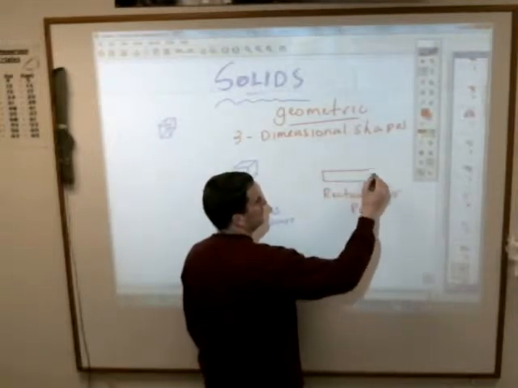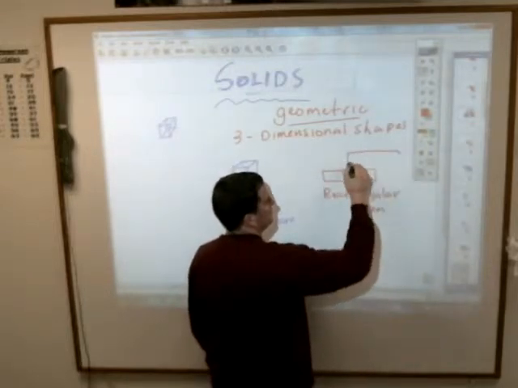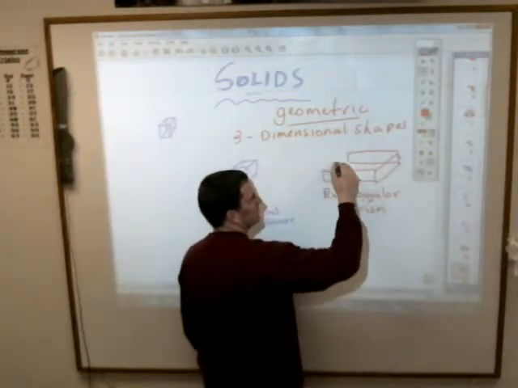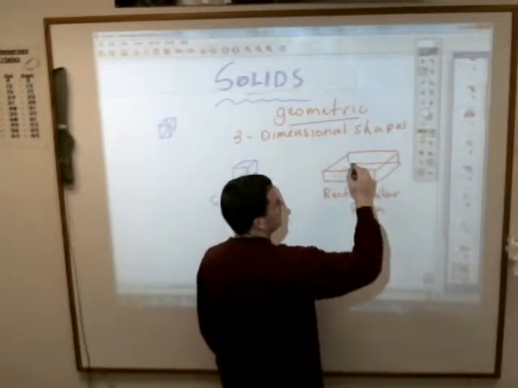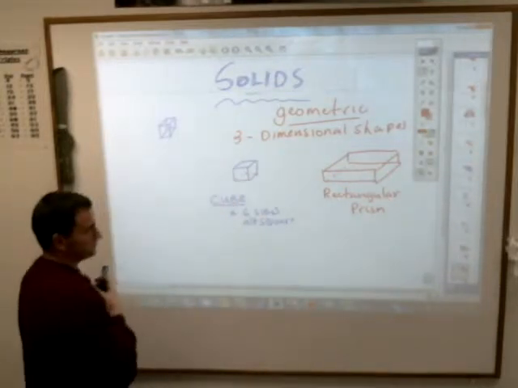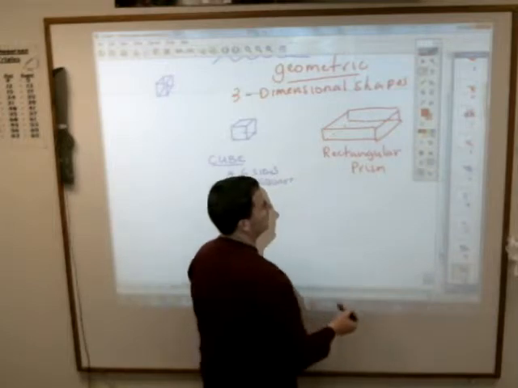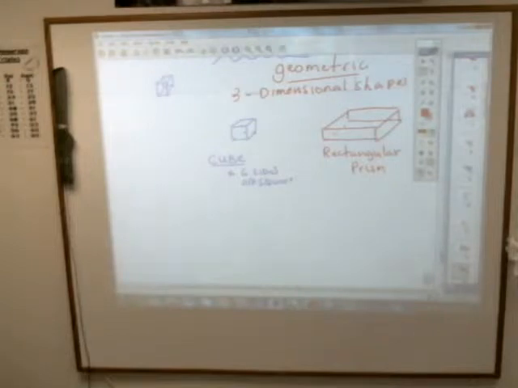This is how I like to draw. Start with the rectangle, go up and to the right a little bit, draw another rectangle as close as you can to the same exact size, and then connect the corresponding sides. These guys here will be dash lines so that you can see them. A rectangular prism. As long as it's got all rectangles in it, it is a rectangular prism. Is a cube a rectangular prism? Technically, yes, it actually is. It's the same thing. But a cube is a special kind of prism because it has all equal sides.